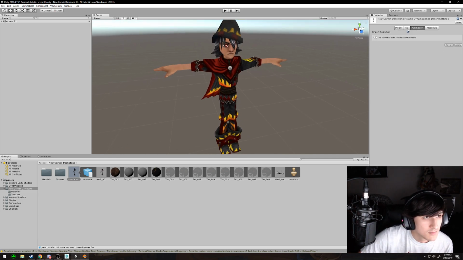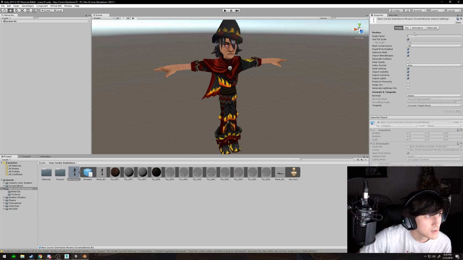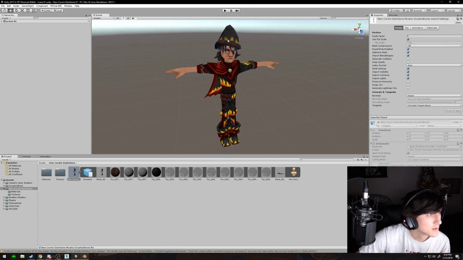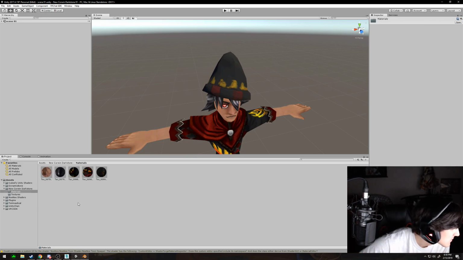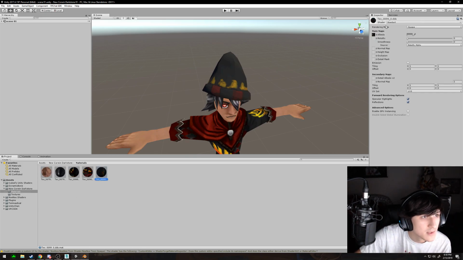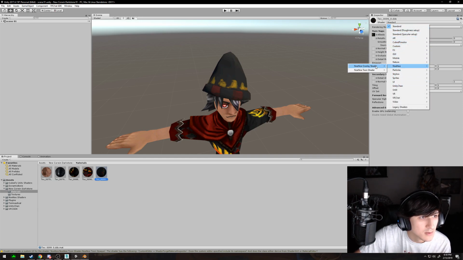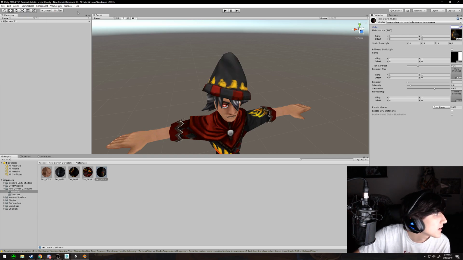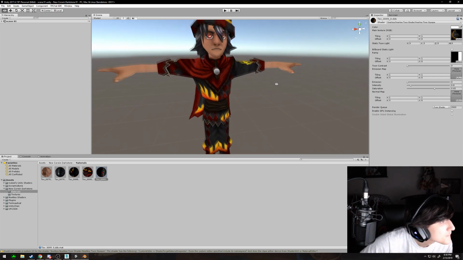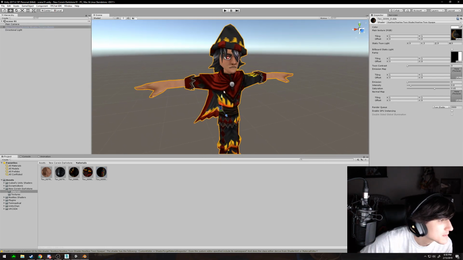So now, the very last thing we're going to do in here, I forgot to do the hat material. Wow, okay, let's do that real quick. Texture 99, tune shader, opaque, full bright. I don't know how I didn't notice that earlier. Whatever. Okay. Now we're looking good. Looking snazzy.